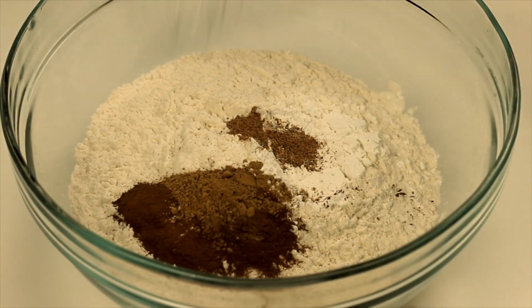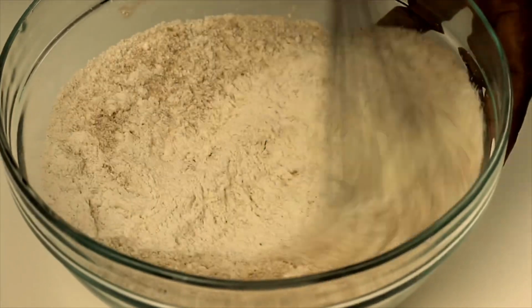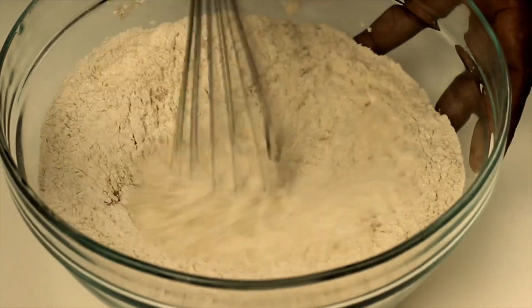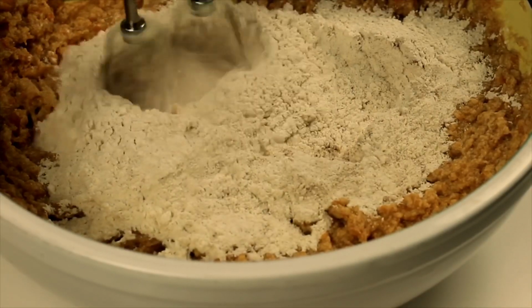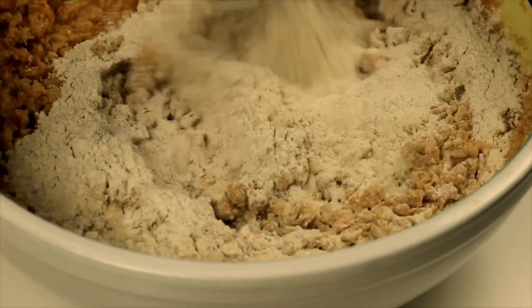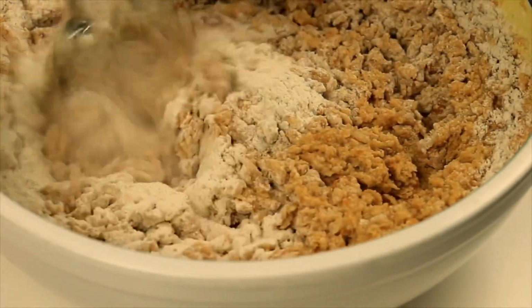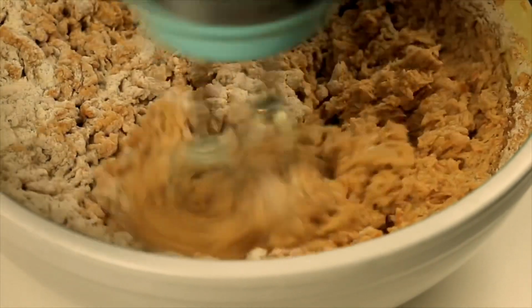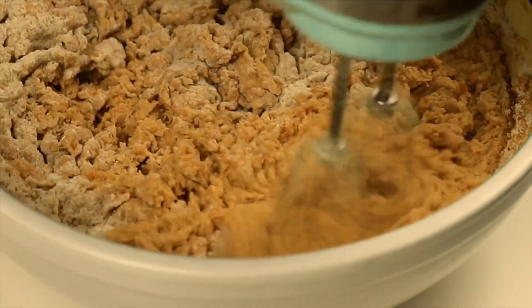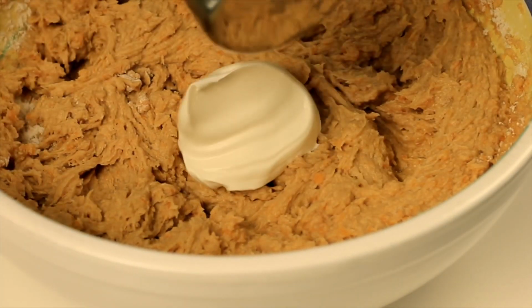Okay, so we are going to blend together all of our dry ingredients. We're going to add our dry ingredients 1 cup at a time, but we are going to alternate between the flour and sour cream. So we're going to add 1 cup of flour, then we're going to add a cup or half of the sour cream, and then we're going to follow with flour, again sour cream, and we're going to end with the flour.